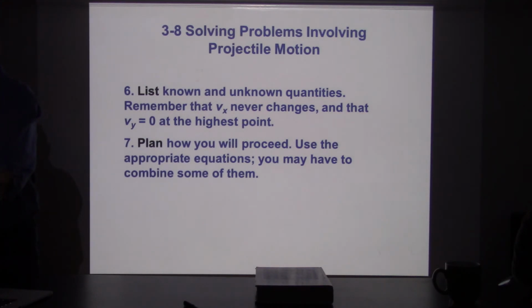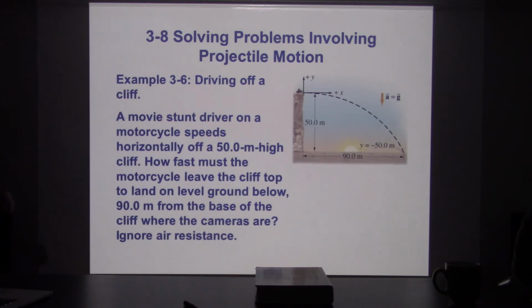Remember that for projectile motion, the Vx is going to be constant, and also remember that Vy is going to be 0 at the highest point. What we want to do is start writing down things that we know about the projectile motion, and then plan out how you're going to proceed. And yeah, you're going to have to use a combination of equations, almost for sure.